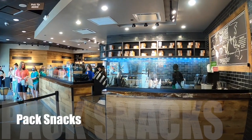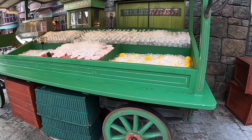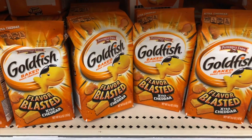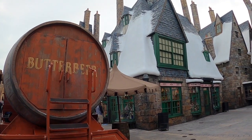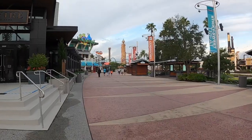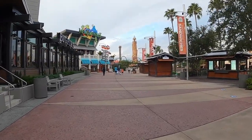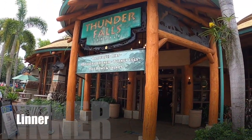Eating is always one of our favorite things to do on vacation. However, eating at Universal Orlando can get quite expensive. We recommend packing snacks to enjoy in your hotel room and while at the parks. You can still spend the money on a butterbeer or special treat. However, you will save money on snacks while waiting in line or right before a meal. We also like to pack one suitcase filled with snacks for our trip. You can eat all the snacks during your vacation, and then you have an empty suitcase for your souvenirs for the trip home.